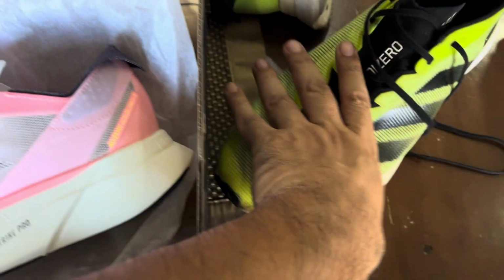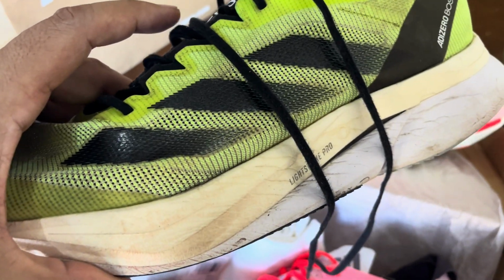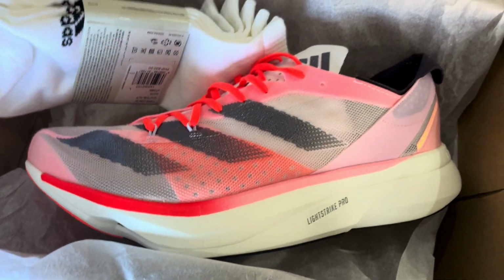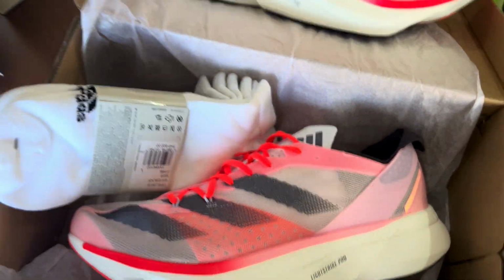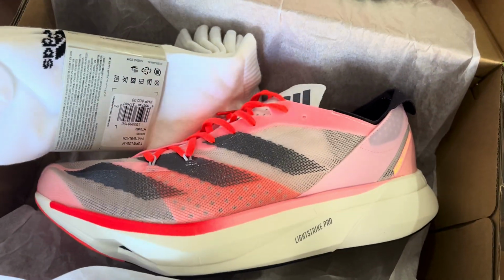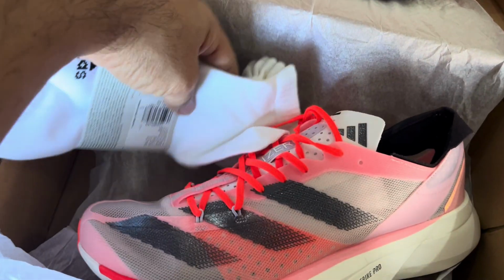Huh? What do you think? Which color do you like better? Do you like this color better? Look, I mean, it's dirty, but it's not as dirty. Or do you like this new color better in the white? And we had this already, and we wanted something different. So I always say variety is the spice of life. So we got this color instead.